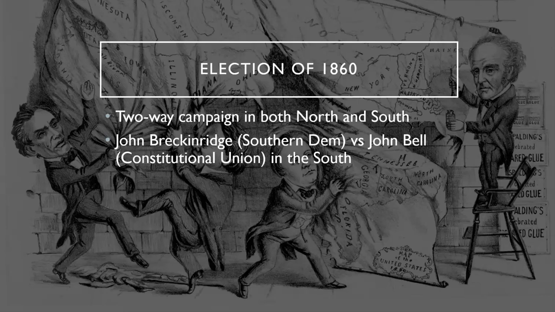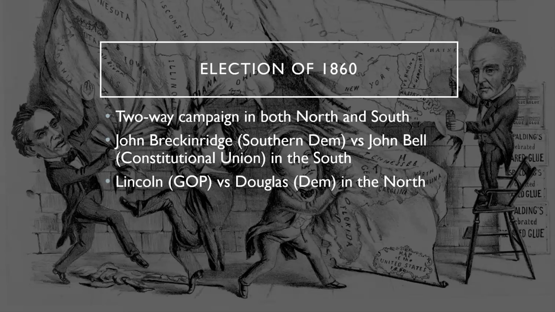You had Southern Democrats and Northern Democrats. Neither of them were abolitionists. Neither of them wanted to remove slavery, but they did not agree on all points, and so they ran two different candidates. Plus, you had the Constitutional Union in the South, who wanted to assure that slavery would not be illegal at all. So you had John Breckinridge, who was actually from Kentucky, and John Bell from the Constitutional Union. Lincoln in the Grand Old Party, or the Republicans, and Douglas, a Northern Democrat.